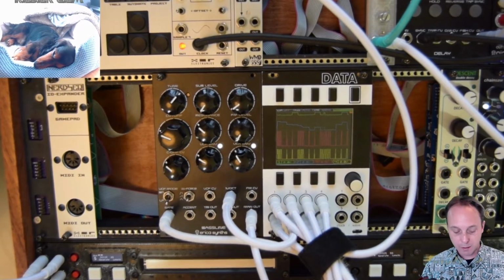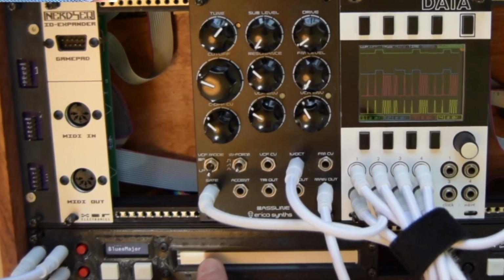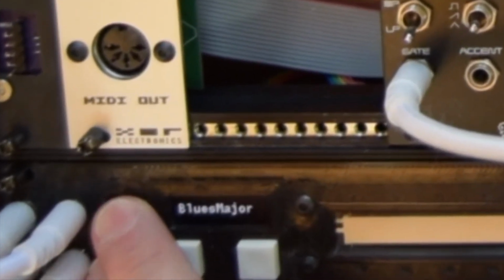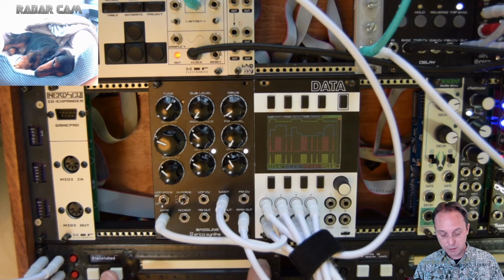And I'm in pentatonic minor scale because I'm a cheater. But we can actually go into the menu system, and that's how you get into it. Just hold both octave down, all buttons down for a second. It pops in and out of the menu. This remains live the entire time. You can sit here and audition different scales.